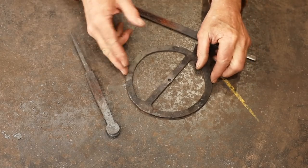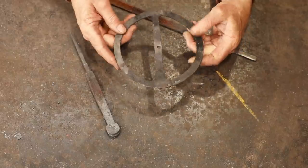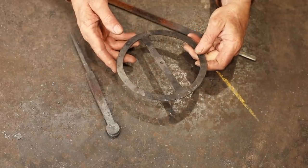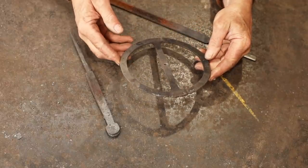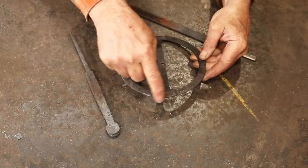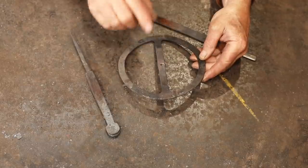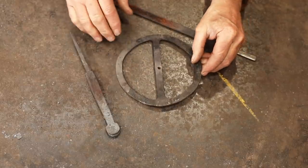Well, we have all of our pieces forged. Of course, this is the main component here. This is the ring that actually does the measuring. Not quite perfectly round, but it's pretty close. A little bit of filing on the outside here will help quite a bit. I may try to straighten out a little on the sides, but it's not super critical.